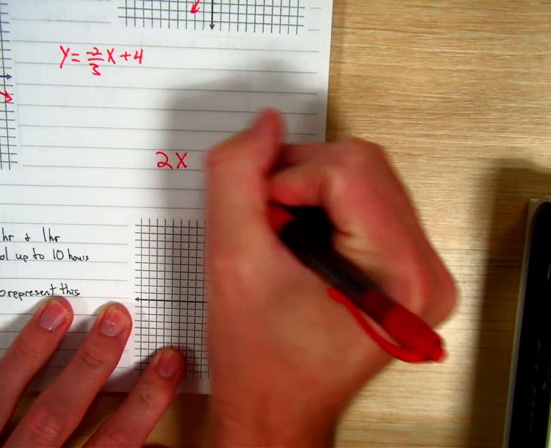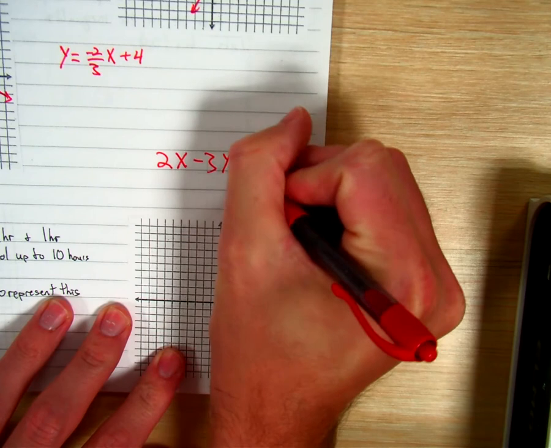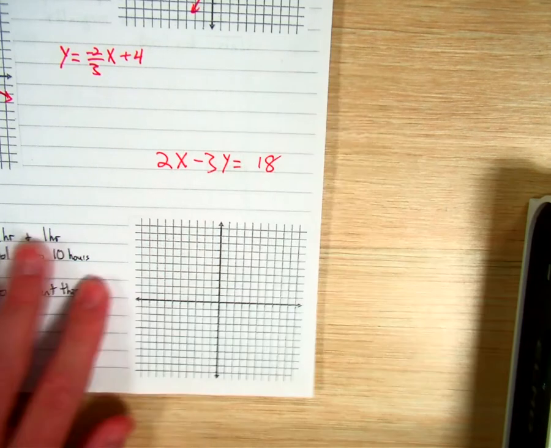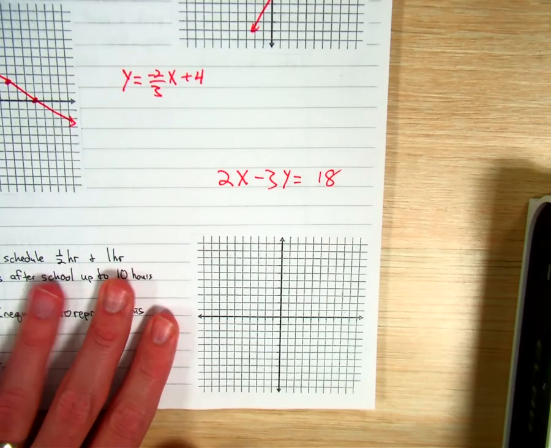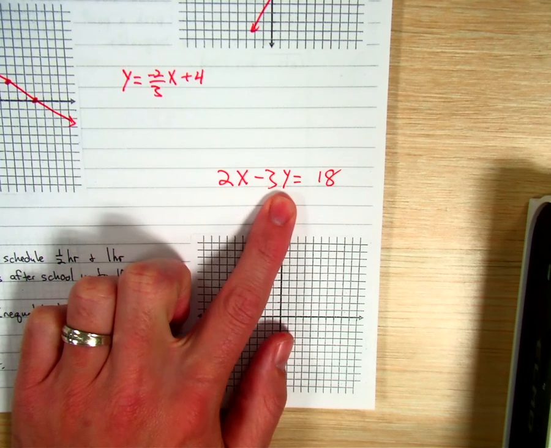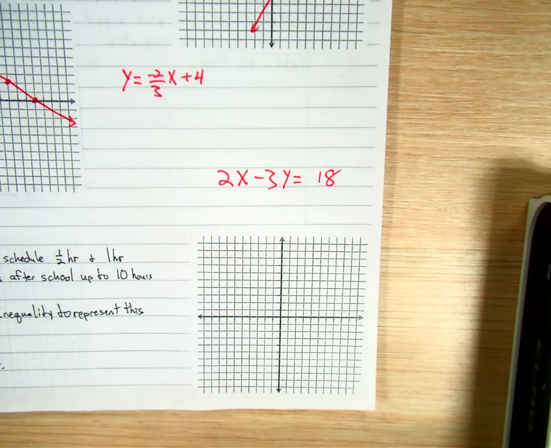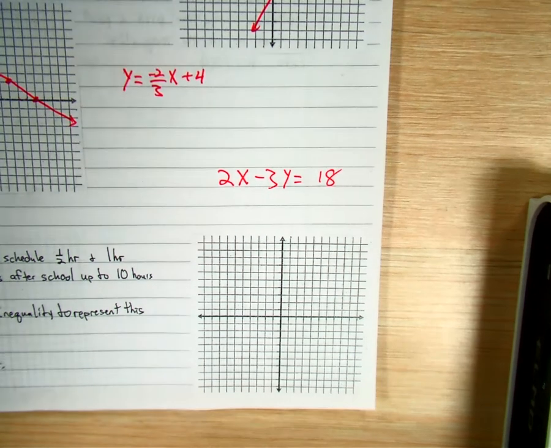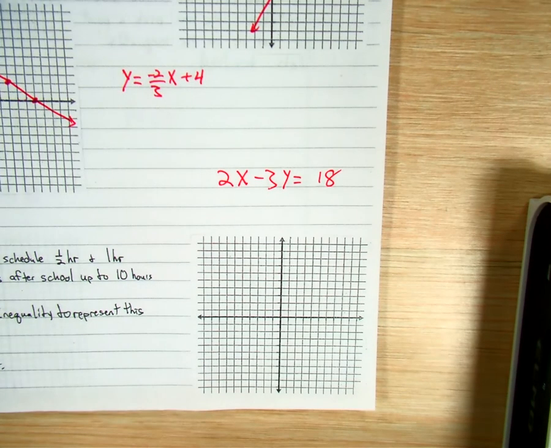Think about 2x minus 3y equals 18. Okay, you can always change it back to slope-intercept form by solving for y. But last class we worked on finding some nice key points quickly from standard form. Okay, we're finding our intercepts by substituting zeros in, or Mr. Handke called it the cover-up method.